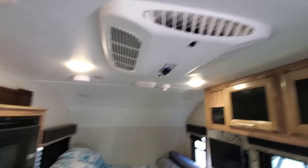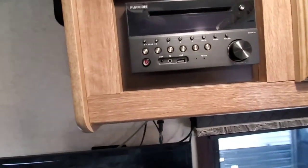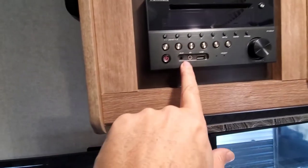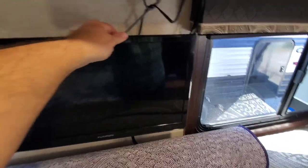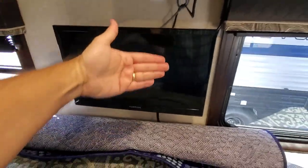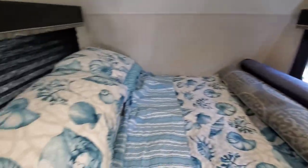There are speakers inside and outside. The Furion Entertainment Center is a DVD player, AM/FM radio. It does support Bluetooth. It has a USB port, an AUX port, and then the TV. This does pull away — right now it's locked to the wall. It has to be locked during travel, but it comes out and can face the dinette or face the bed. So if you're laying in bed, it's fine. It's very nice.